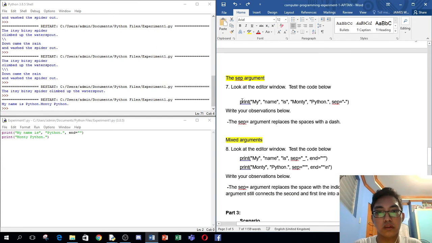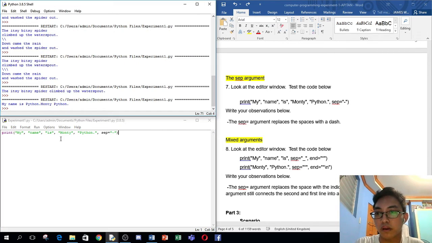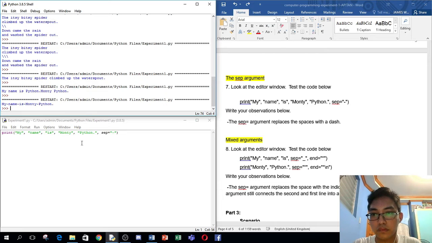Next is the second argument, the sep argument. What will be the reaction of Python if we use this sep argument? And the spaces are replaced with the symbol used for the sep argument, the dash.